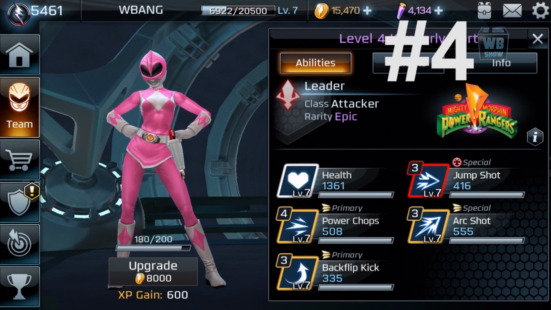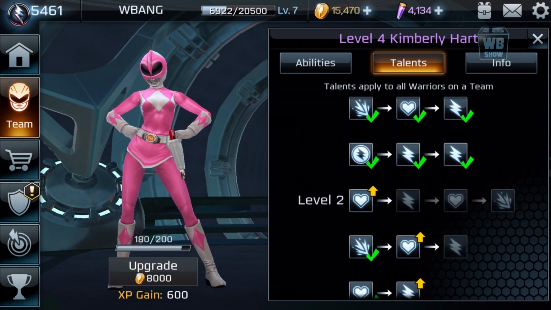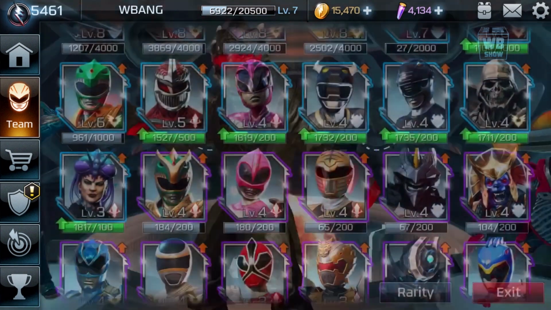Backflip and then power chop and then arc shot. Or you could do backflip, arc shot, power chops. Or you could do backflip, power chops, jump shot. Or you could do backflip, jump shot. So, anyways, very good character. I like her. So, she's in 4th place.